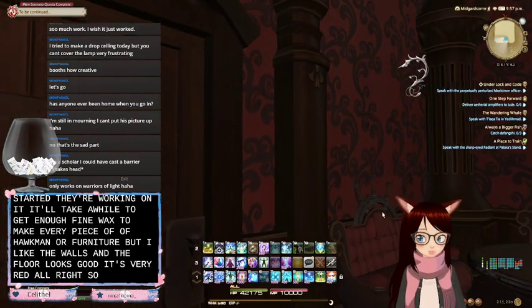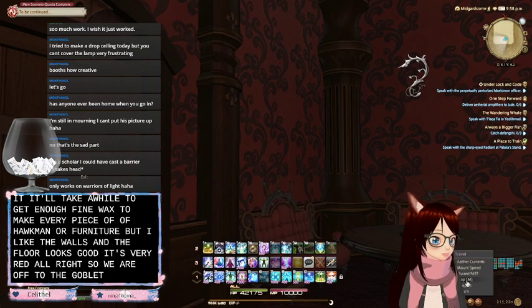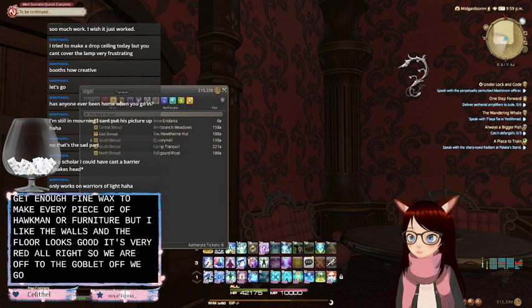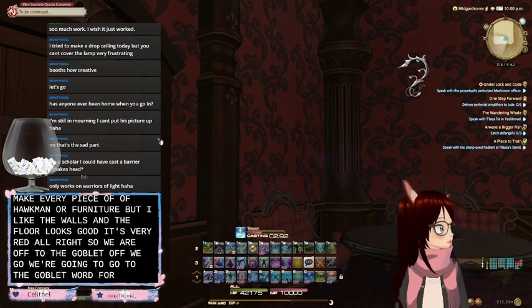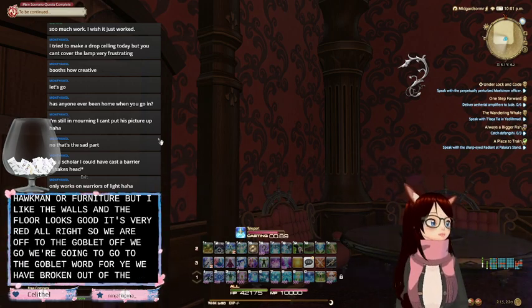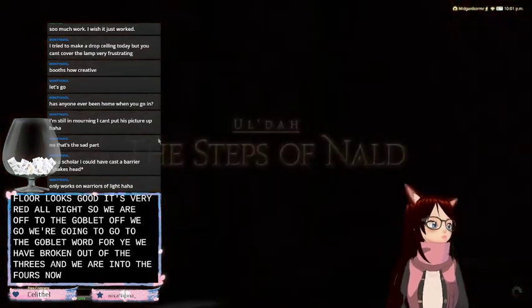All right, so we are off to the Goblet. Off we go. We're going to go to the Goblet Ward 4. Yay! We have broken out of the threes and we are into the fours now.